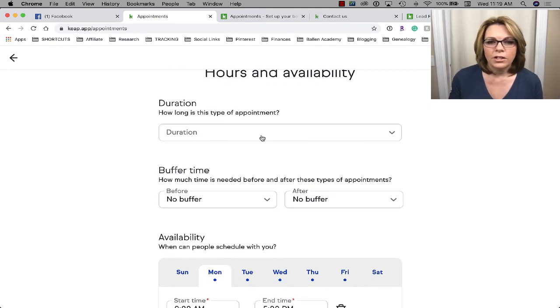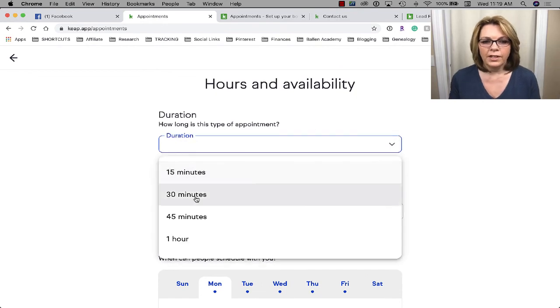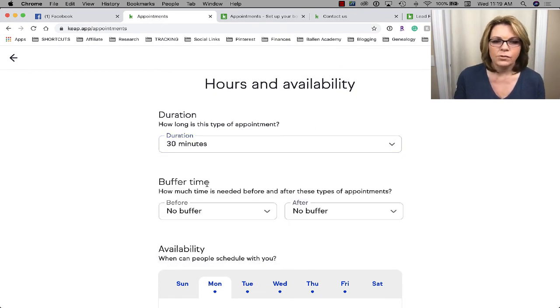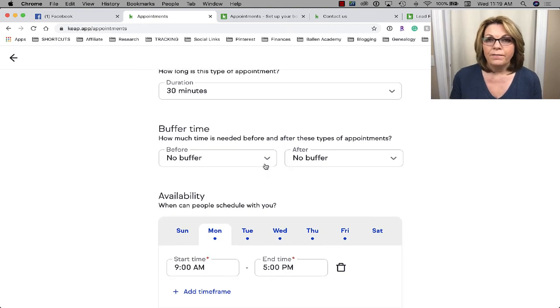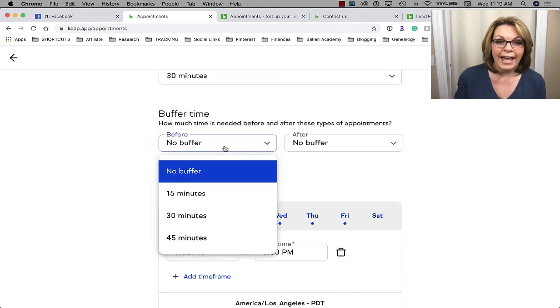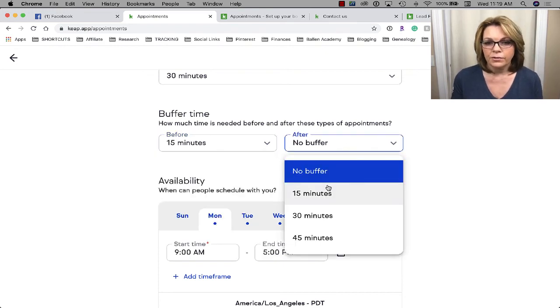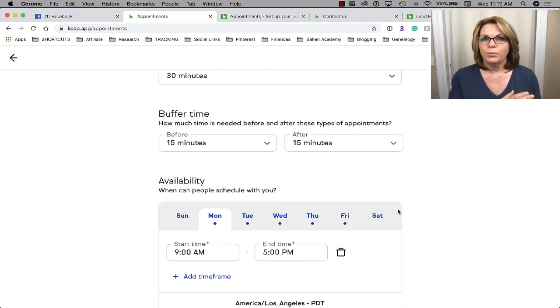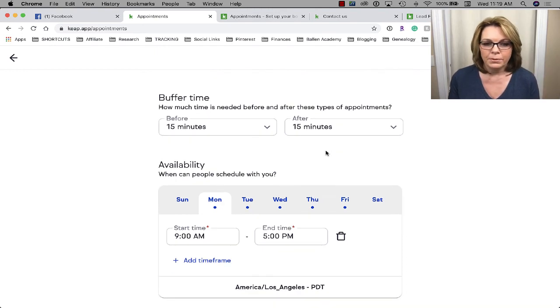Okay, how long is this type of an appointment? Well, it's a consultation, and my consultations typically are 30 minutes, so I'll put 30 minutes. Do you need buffer time for prepping before or for making notes and organizing after? If so, give yourself some room. That way, you're not booking your appointments right on top of each other. I'm somebody that wants buffers in between each appointment. I don't want to just go from one call to the next call, the next call. I want to be able to get up and make a cup of tea or coffee, or pet the cat, or get the packages off the front doorstep, or whatever it is in between. So that would be how I would be doing mine.